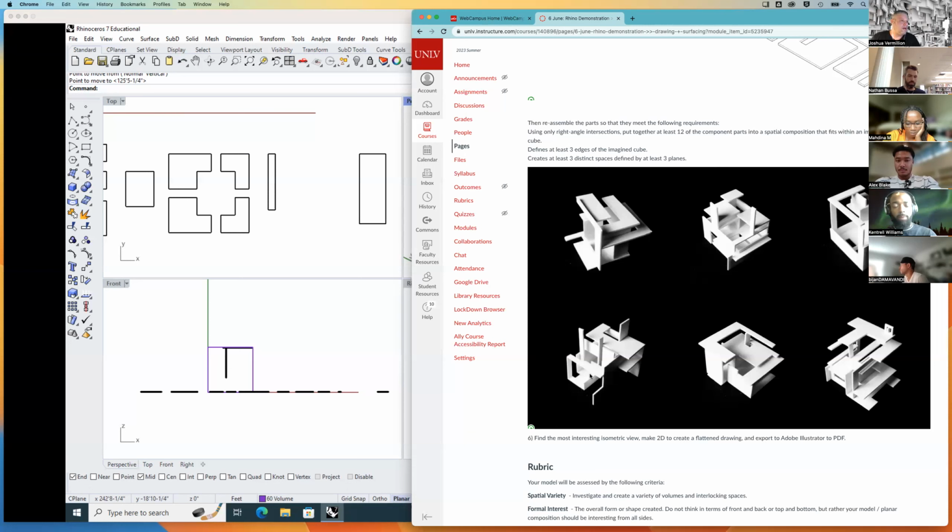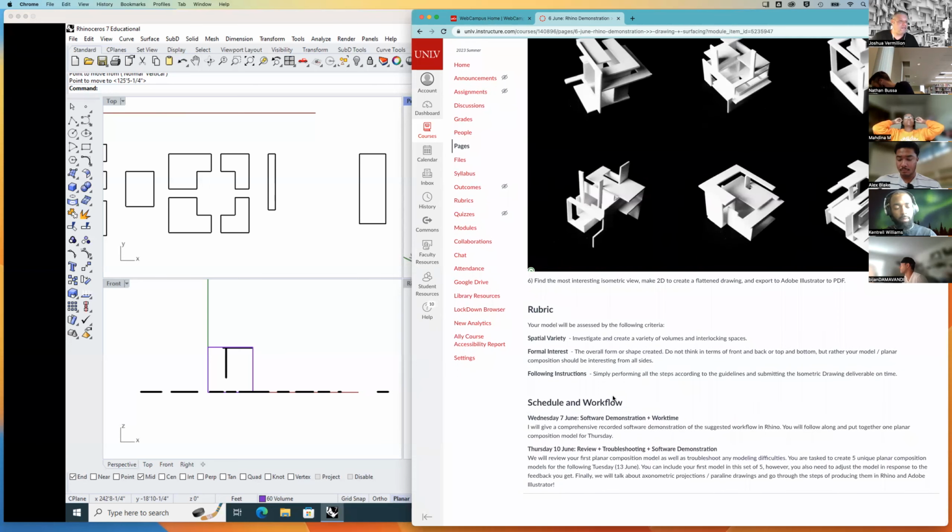So look up the Barcelona Pavilion by Mies van der Rohe as an example of a very simple, minimalist house, but one that creates spaces that flow one to the next, and yet there are distinct spaces. All right, so anyway, the rubric, that's what I was talking about.